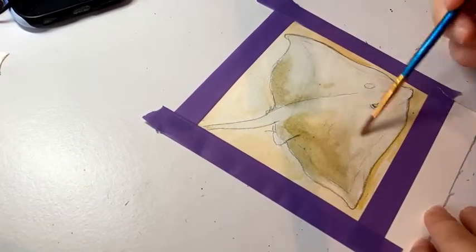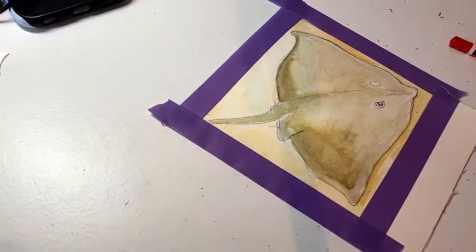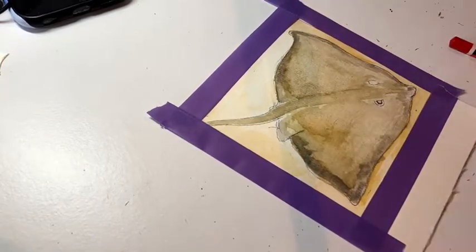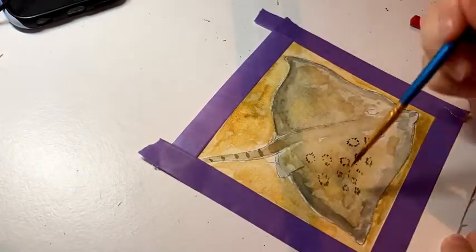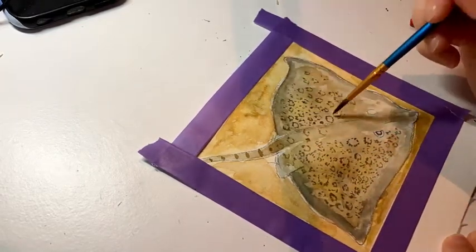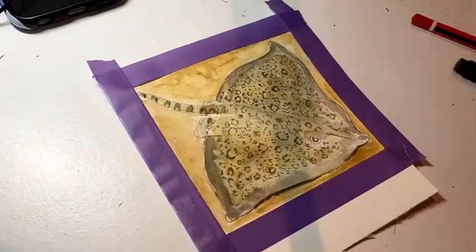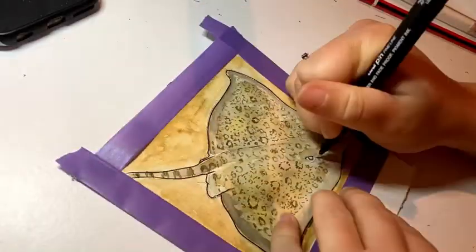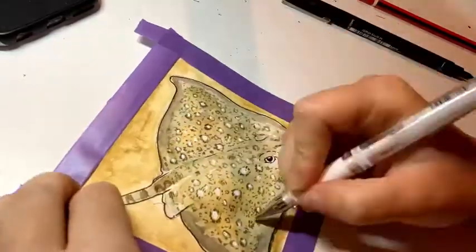This was a day of elasmobranchs, and what I love about this challenge is that it's introducing people to some of the more marine biological terms for species you'll know already. Elasmobranchs are sharks and rays, because they're actually different to fish — the main difference is that their entire body is made up without any bones. Sharks and rays are just made up of cartilage, which is the same stuff our ears are made out of.